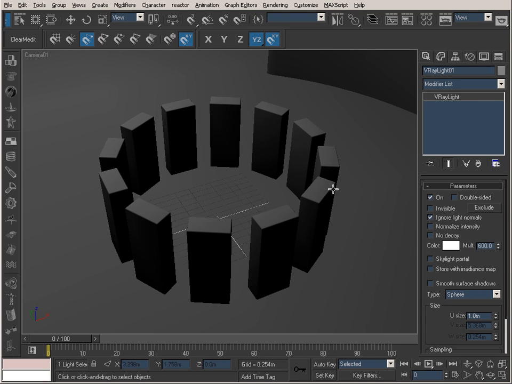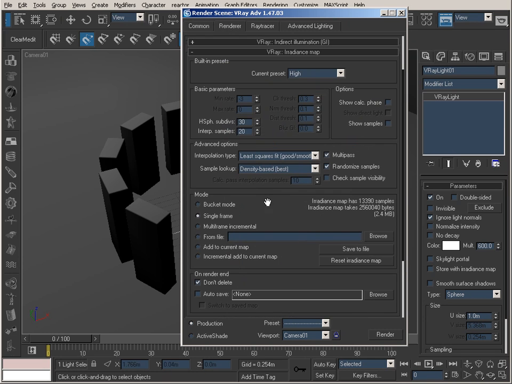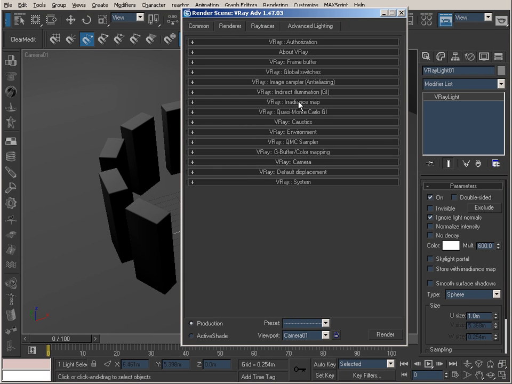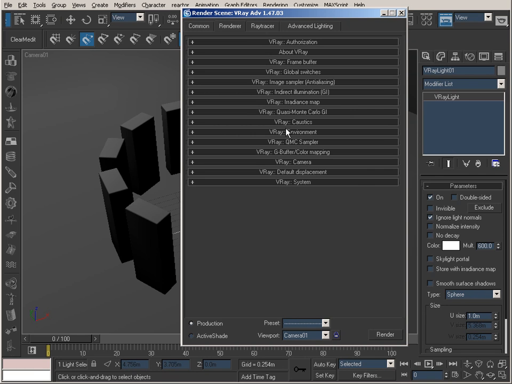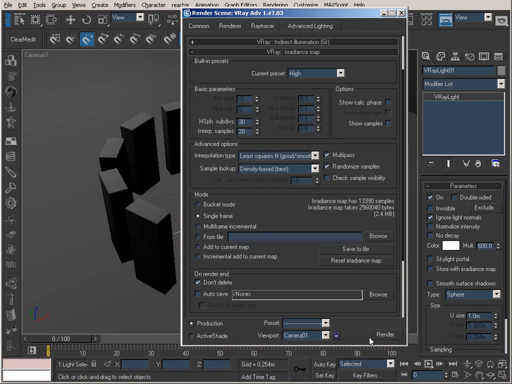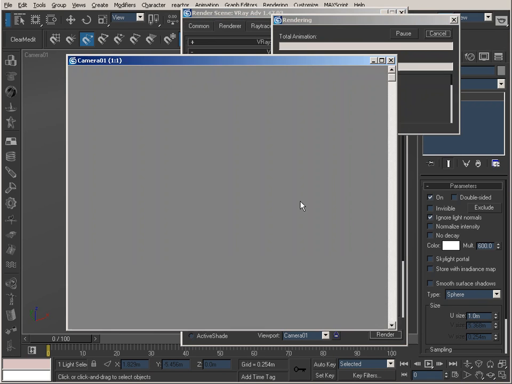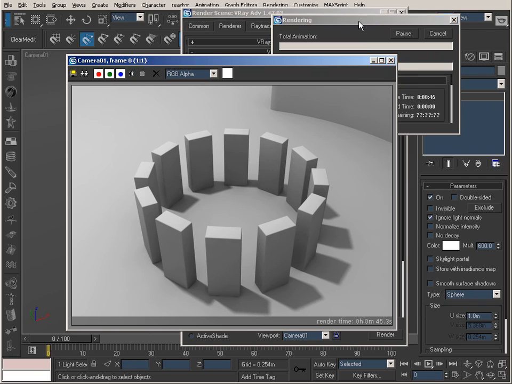The fact is, we can actually bake the lighting into our scene. I'm going to show you guys one quick way of doing it. There are actually several ways of doing it, but I'm going to show you one quick way in terms of doing it with respect to a radiance map. So I'm going to take this scene here, with the same settings, and we've got the radiance map set on high and everything else. What I'm going to do is render frame 1 here, or frame 0. So let's go ahead and render it.